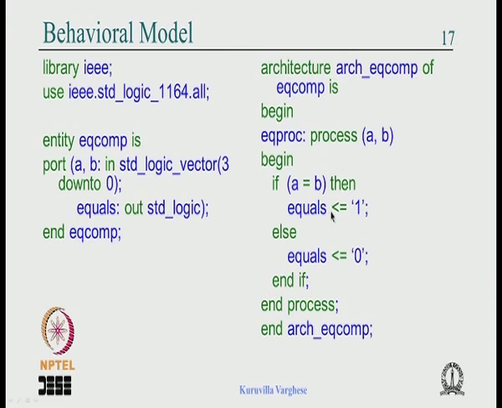Here also, this computation happens when there is an event on the signals in the sensitivity list, then it goes from top to bottom. So here it's simple: if A changes, it comes to this, it says if A is equal to B, equal gets 1, else equal gets 0. That's the syntax. So if some condition, then output is assigned, else output is assigned, and you say end process, that's all, very simple.